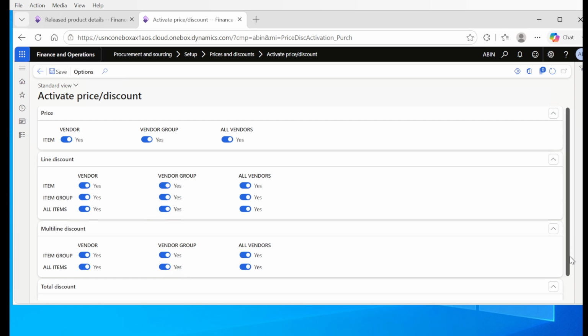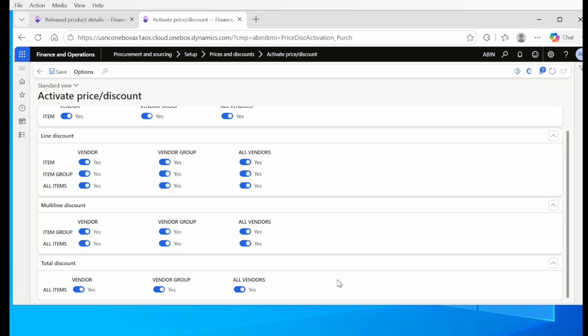Similarly, today in this session I'm going to talk about total discount, so here I have to enable this. I just have to enable vendor group and all vendors for all items, because as I mentioned, total discount is applicable for all items, no matter how many items you define in a purchase order. Total discount is calculated on the PO header value.